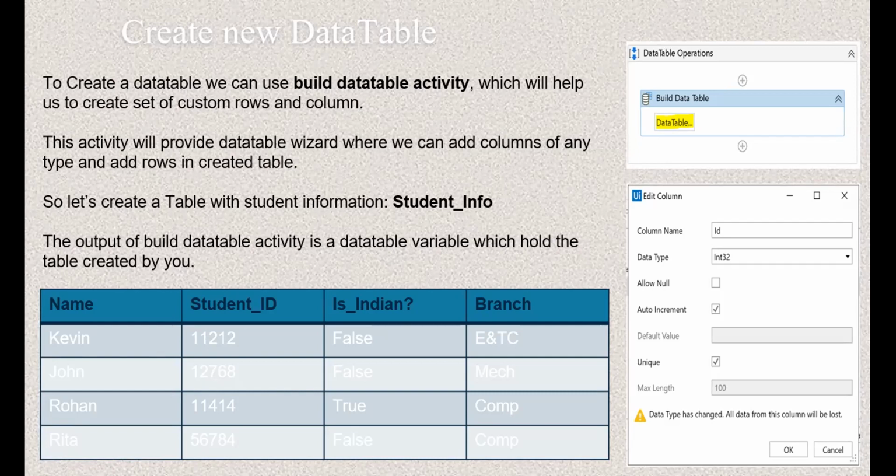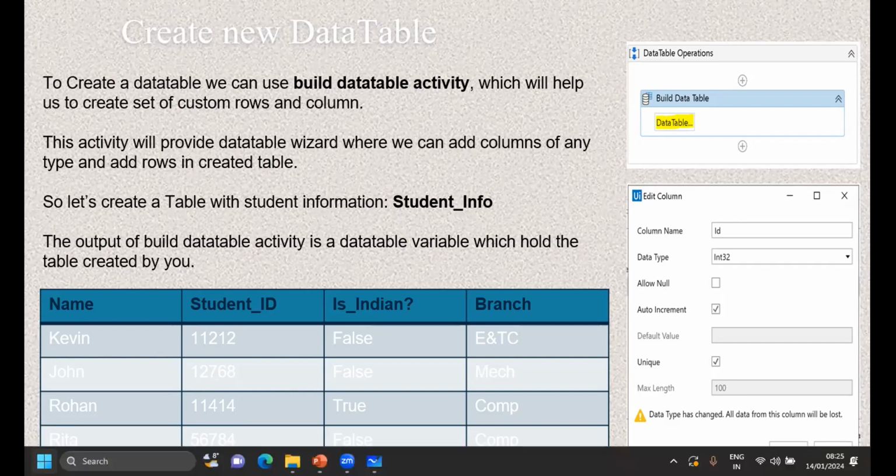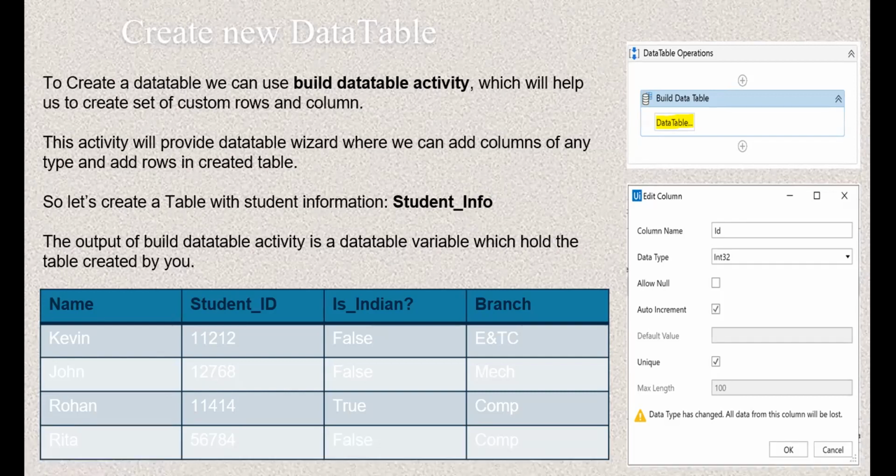So what I will do, I'll create a table in UiPath with the help of data table, and then paste it over there wherever it is required. Okay, so your first task is to build a data table. So I'm going to build a data table with the help of UiPath data table activities. Okay. So let's wait. My UiPath is getting started.